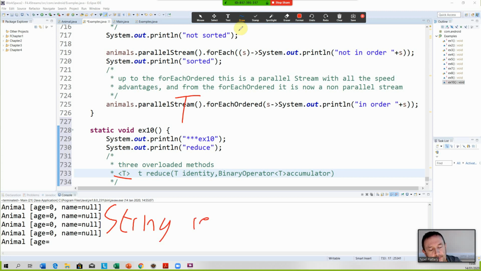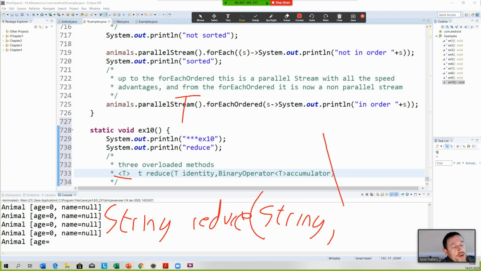The method is called reduce. It takes as its first variable a string, and then it takes a binary operator which is going to have two strings, str and str2, and it's going to return a string.